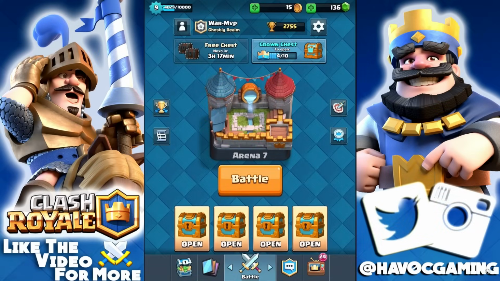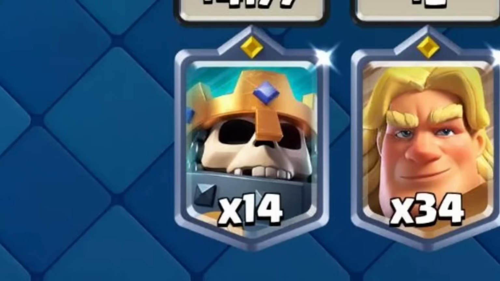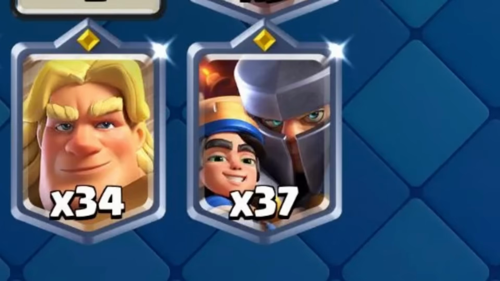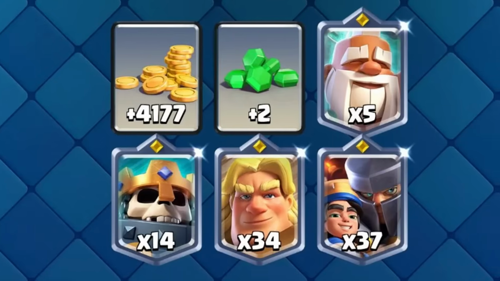Now imagine opening a golden chest, the one you started to unlock from last night. Start your day. You open it up and you get, listen carefully, 5 monk cards, 14 skeleton king cards, 34 golden knight cards, and 37 little prince cards. That's right, you're not dreaming. You actually got them. No, this wasn't a buff to golden chests.